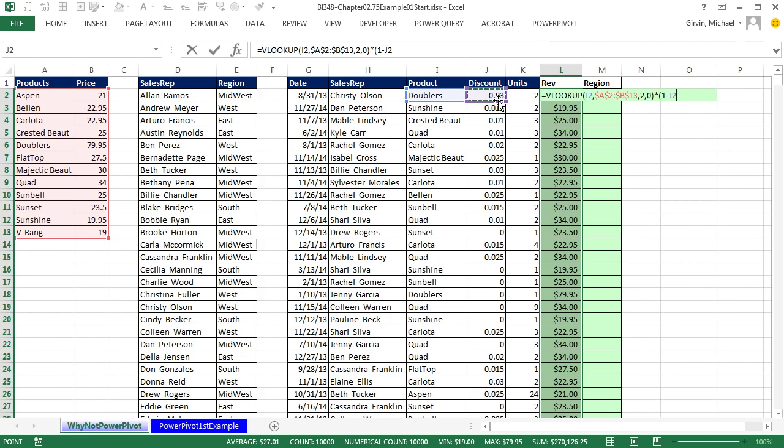And here's another interesting thing. That's a relative cell reference. As I copy down, it'll always move. When we get over to PowerPivot, there's no relative cell references. We will actually build the same formula over there, 1 minus, but we'll actually have to put the name of the column in the table. And the calculated column will know, because it's in this row, to get the discount from this row. Close parentheses. Times our units.